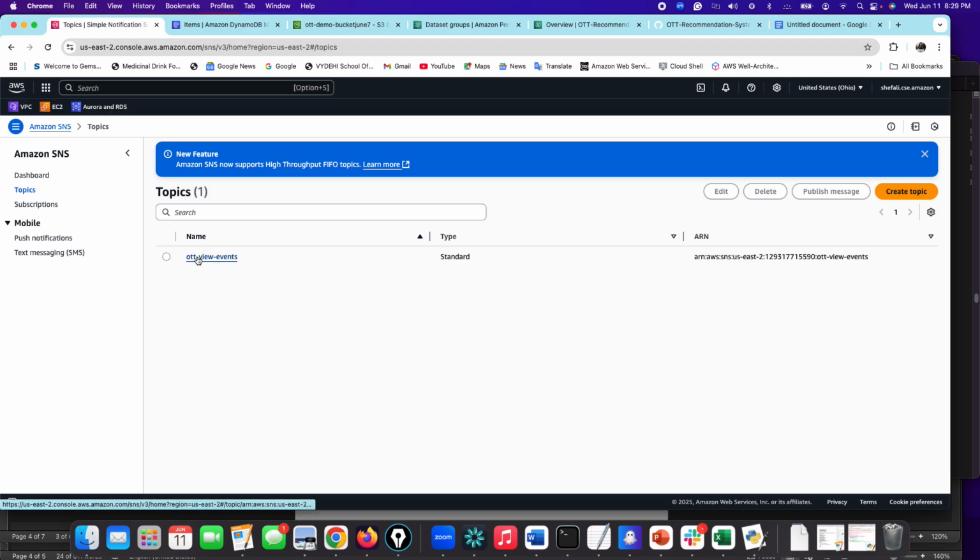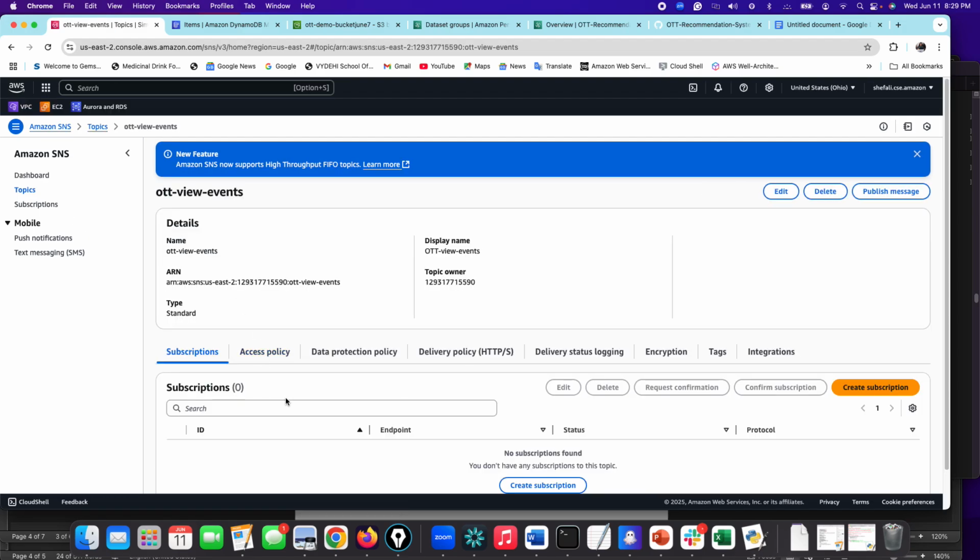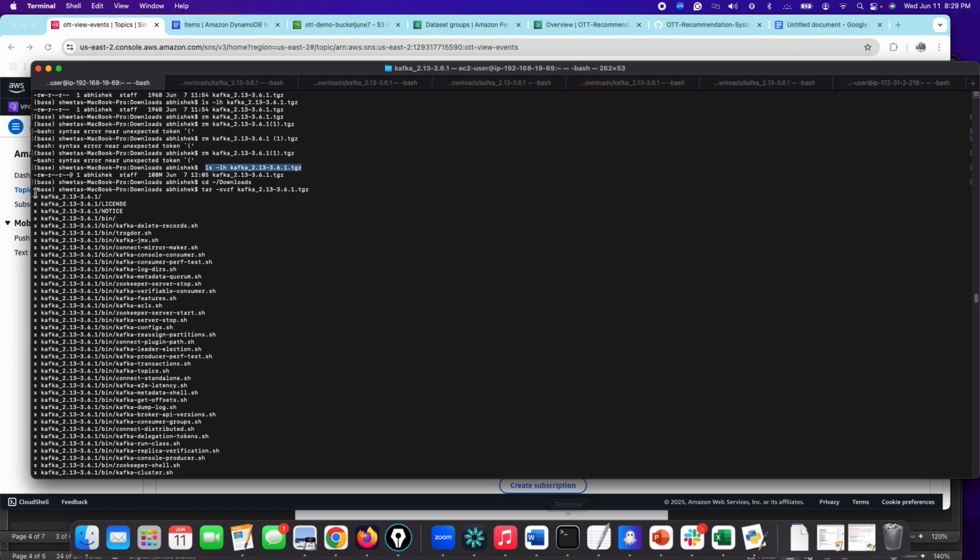Yeah, so this is my topic which I created. Now let's see, because I am using Kafka here, I would show you from my terminal. I downloaded Kafka from the web browser, and after that I have unzipped all the files.